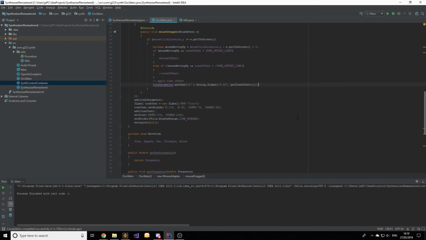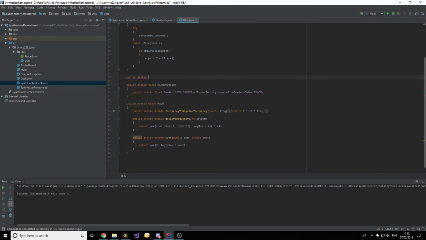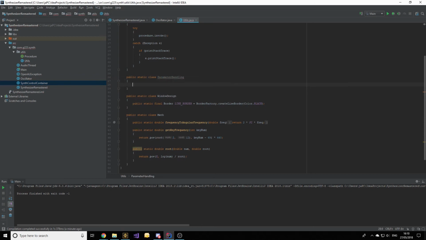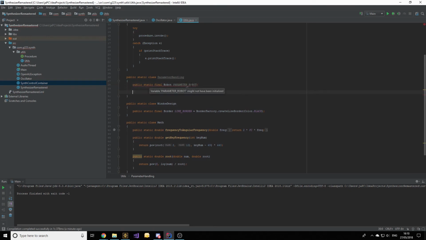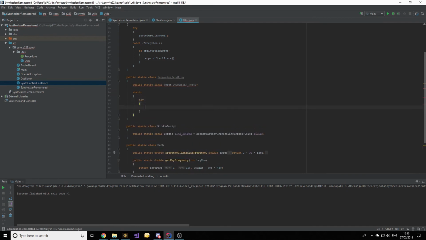Now we are going to want to move the mouse back to its original click position, and to do this we're going to go to utilities. We'll create a new static class called ParameterHandling, and in here we'll want a public static final Robot of the java.awt class. Call it parameterRobot. Initializing this can throw an exception, so I'll have to initialize it in a static block with try catch.